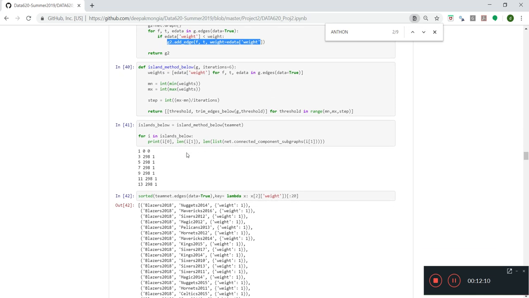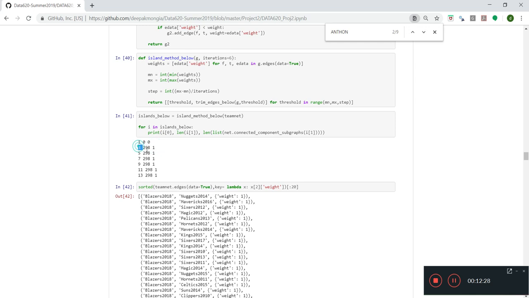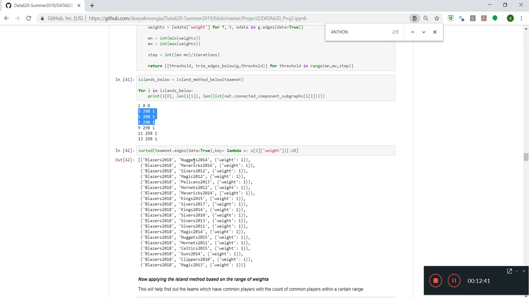So now we are calling this iteratively again, and we see that for anything less than 1, of course there would be nothing left, because that is why everything is 0 here. And for any two teams having 3 or less than 3 players, it's 298, basically all the teams.